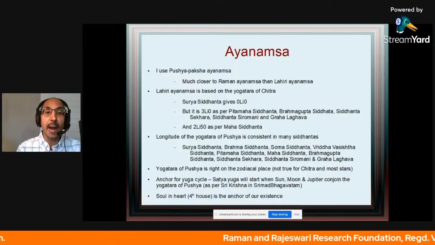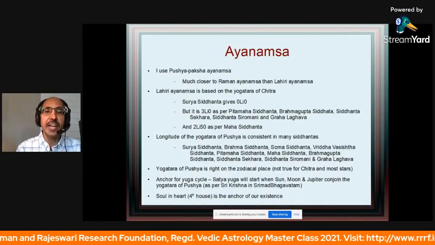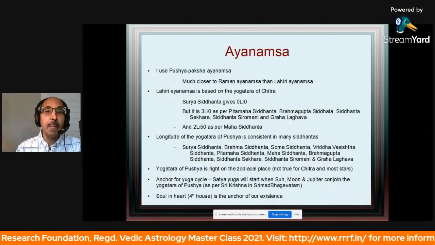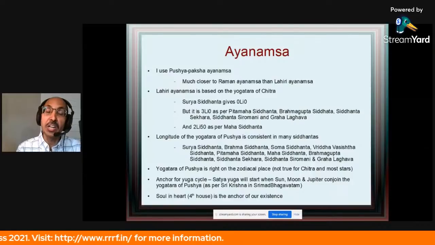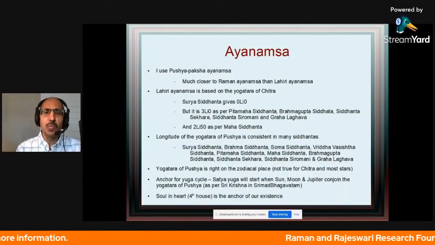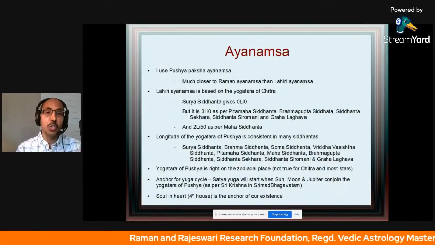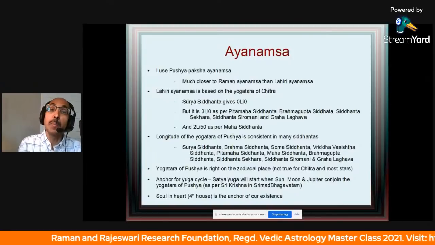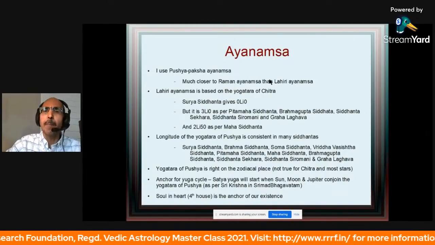So that was his mandate. Really, he wasn't an astrologer. He wasn't really going to standardize astrological calculations. He just wanted to standardize the festival definition, and he came up with Lahiri Ayanamsha without any astrological factors, and that basically ended up being adopted by a majority of the astrologers of the time. And it is only a few decades old, whereas the Ayanamsha given in Surya Siddhanta, which is closer to Pushyapaksha Ayanamsha, has been used for millennia. So people say that Lahiri Ayanamsha is used by a lot of people, but this is a temporary thing.